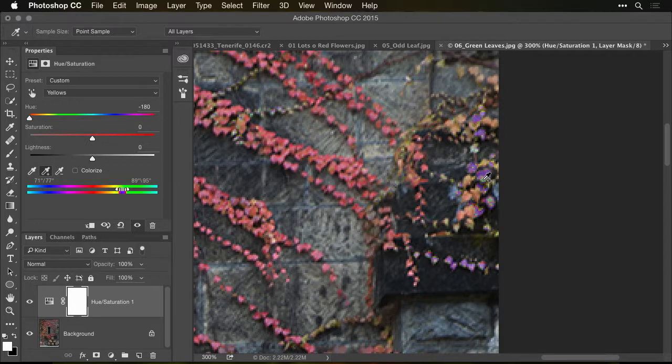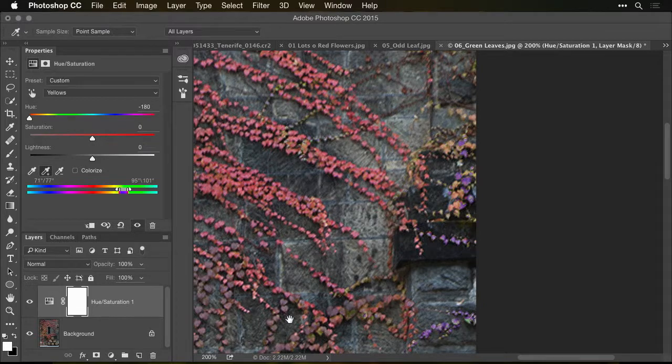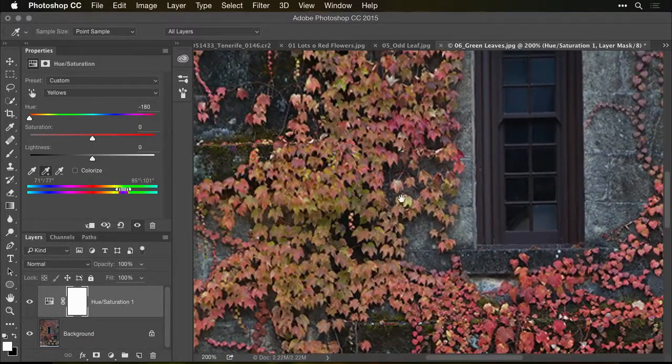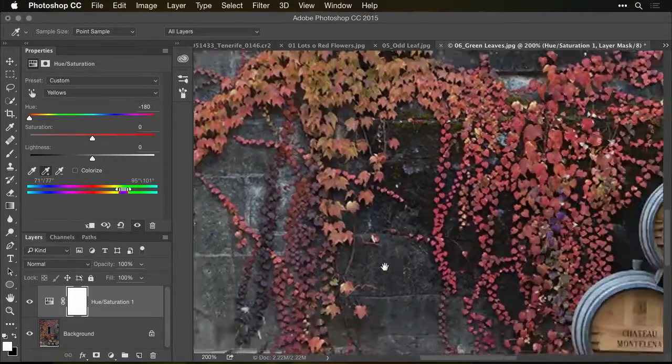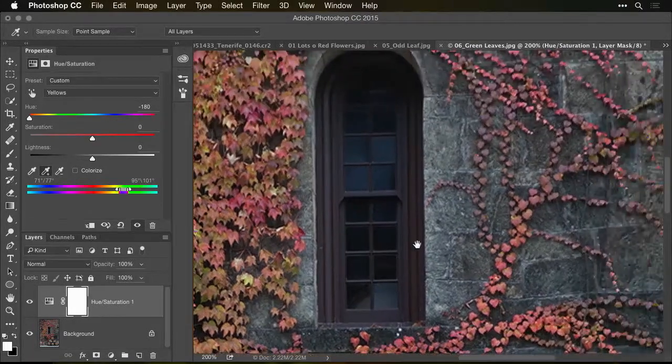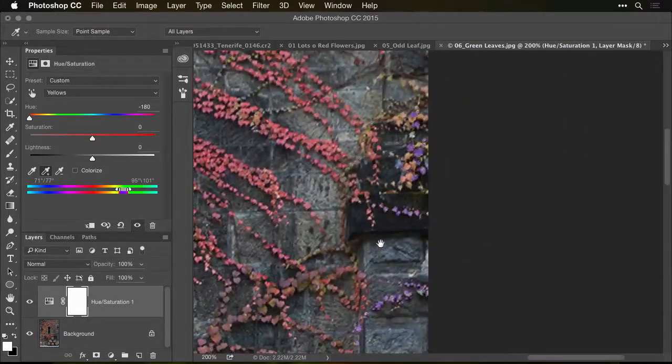And I see another little part of a green leaf. I'll click on it until it changes too. And I'll do that until I think most of the really green areas are changing. And so let's see if there are other, I don't know if I'd call that a green leaf or not. It's up to you as far as if you want it to change. But I think I got the leaves that are vividly green are shifting to purple right now. Then I need to make sure the transition, oh, there's one more right there that's still green. There we go. Until the vividly green leaves are shifting.